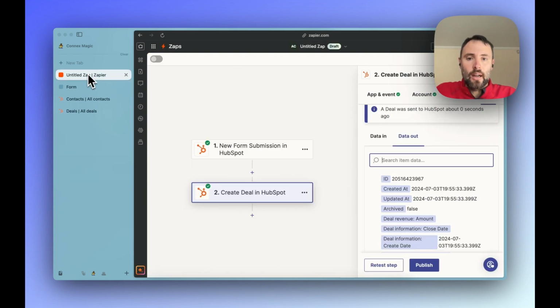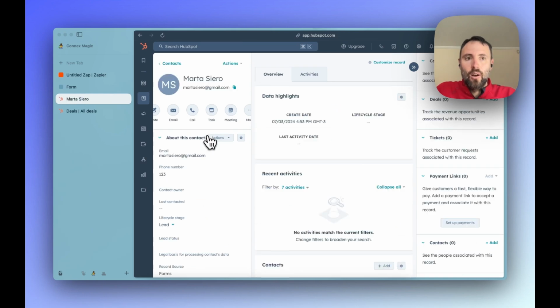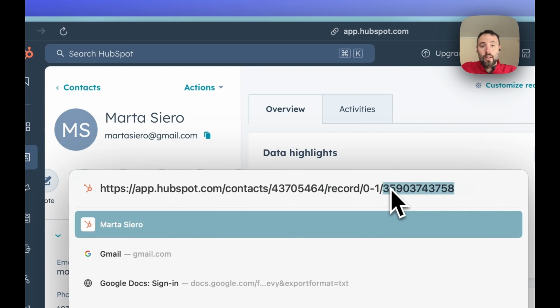So I'm going to add a couple of steps on Zapier so this association happens automatically. The first thing is we need to find the contact ID first. In HubSpot, every contact and every deal has an ID in the backend. This is something that you don't see, but you can infer by opening a contact and looking at the URL. Here's the record or the contact ID.